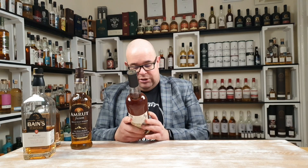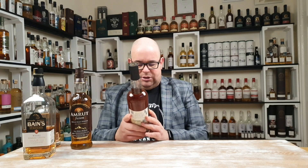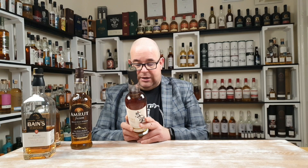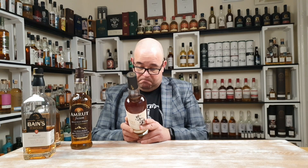Another Indian whisky in my collection is from Piccadilly Distillery — Indri single malt Indian whisky. Quite interesting, I've heard a lot about this one. It's 46% ABV, created from a marriage of three types of casks: ex-bourbon casks, ex-French wine casks, and PX sherry casks. Imported by Gordon MacPhail, which might be interesting. I saw a review on this one by Vin from Nonchalant Whisky and after that I decided to purchase it for myself, but I haven't opened it yet — soon I will, definitely.